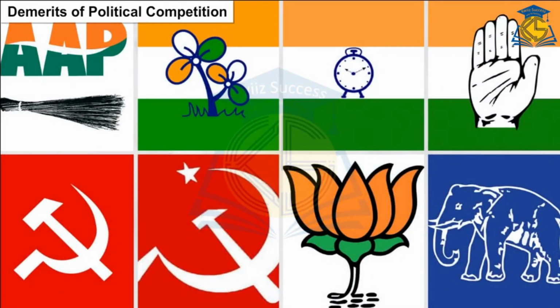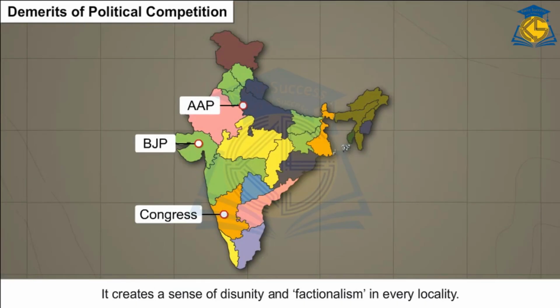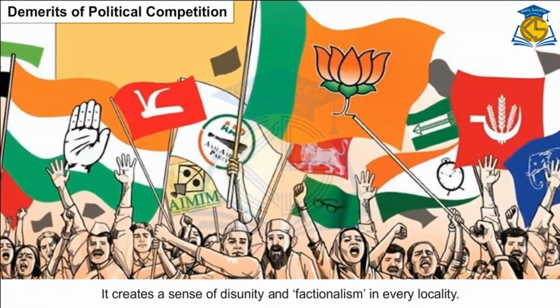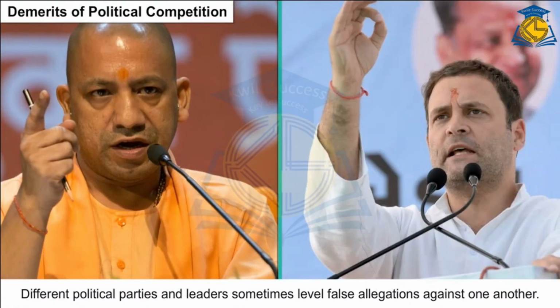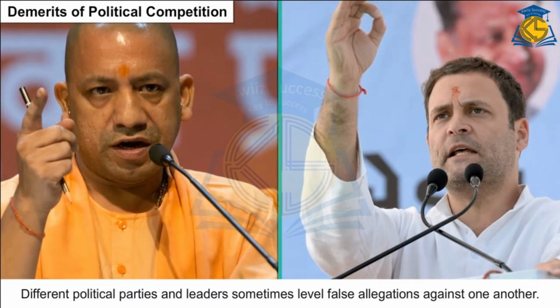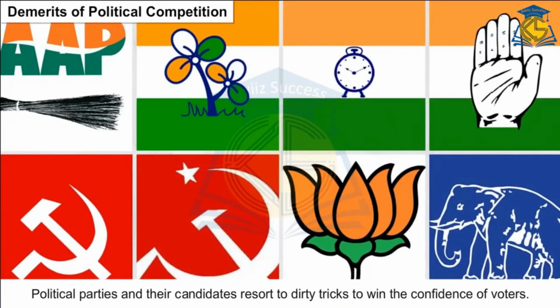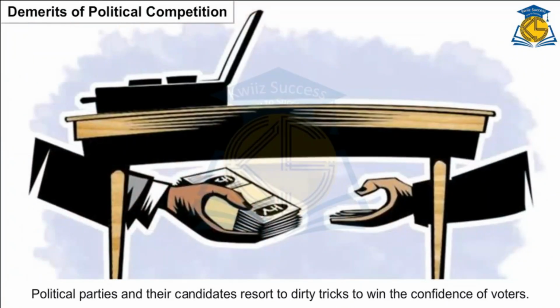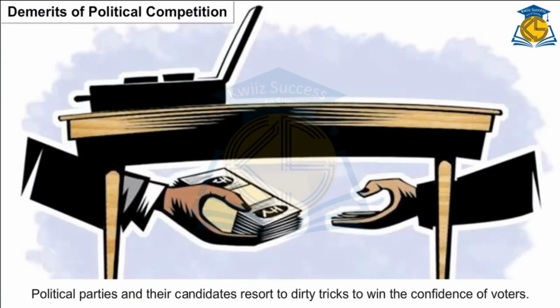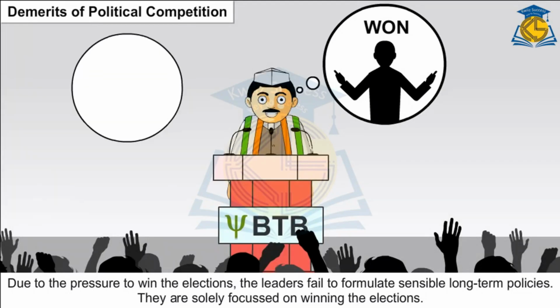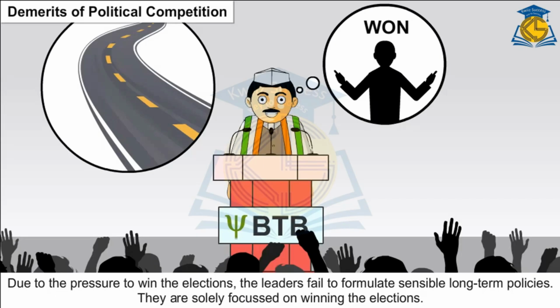Demerits of political competition. It creates a sense of disunity and factionalism in every locality. Different political parties and leaders sometimes level false allegations against one another. Political parties and their candidates resort to dirty tricks to win the confidence of voters. Due to the pressure to win the elections, the leaders fail to formulate sensible long-term policies. They are solely focused on winning the elections.